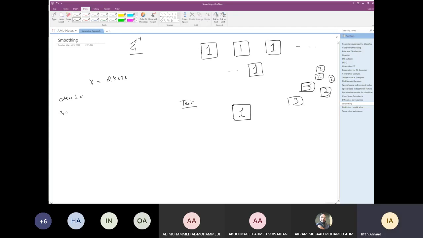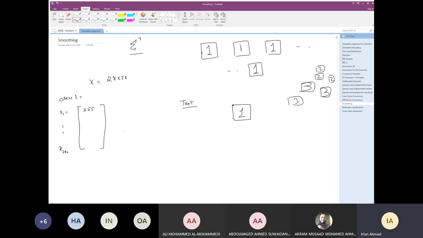Any answer? It's always perfectly white. So you have the mean vector X, 786 or something, right? I don't remember, 28 cross 28. You have this vector for the mean. Now, what is going to be the mean? Because in all your training samples, it's always perfectly white. Your mean is going to be 255. Is this clear or no?